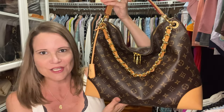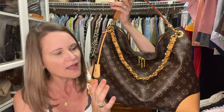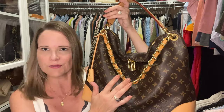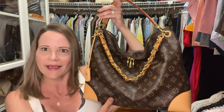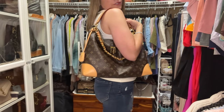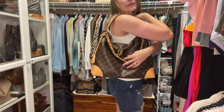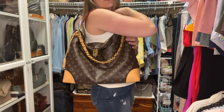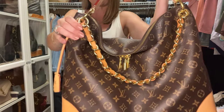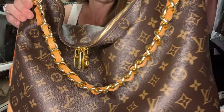This is my very favorite look for this chain - I absolutely love it. This is a very special bag to me: it's the Louis Vuitton Bréa MM, my first luxury bag given to me by my husband. I've always felt like she needed a little something, and this is it. I absolutely love this golden chain with my Bréa MM - I think it gives her just a little more pizzazz and personality and makes her very current, especially with big bags coming back into fashion.